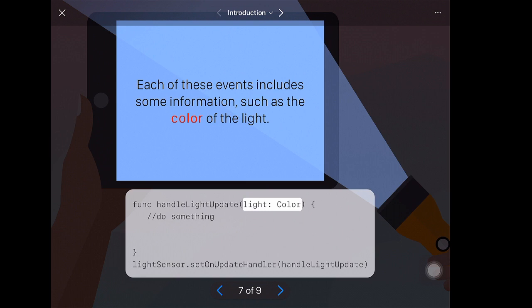In this example here, we have a handle light update function that gets passed a parameter called light. That's a type of color. And then we can do something with that color. So when we set our on update handler on our light sensor, when it notices a change in the light it's sensing, it's going to send us a message called handle light update with a light as the parameter.